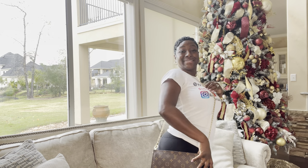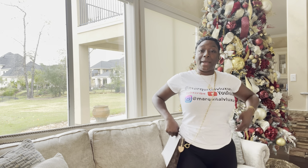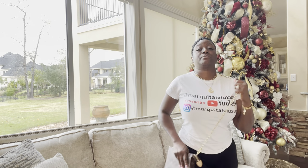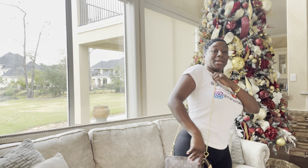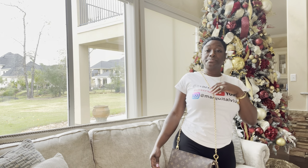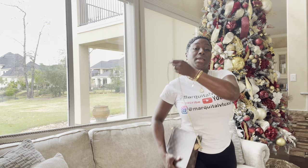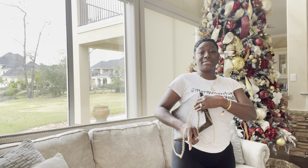And I know this isn't this type of video, but I will go ahead and show you guys. This is how it looks as a crossbody. And like I said, the strap is kind of long. I usually like mine at my hip, but here it is. As a shoulder bag. And as a clutch.